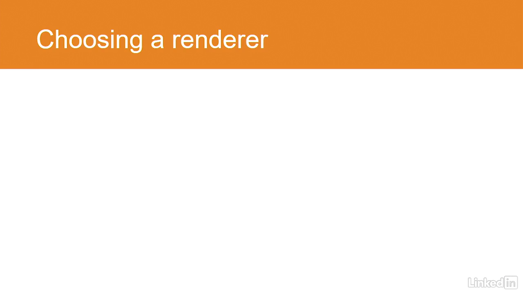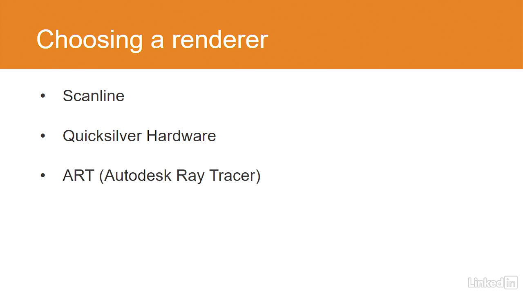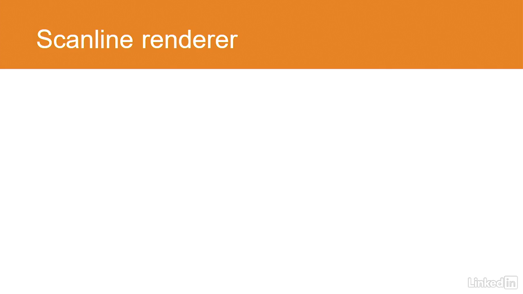Let's look at our options for renderers in a stock installation of 3ds Max. We've got the Scanline renderer, the Quicksilver hardware renderer, ART or Autodesk Ray Tracer, and 2 NVIDIA plugins, iRay and Mental Ray. The Scanline renderer is the original renderer that came with 3ds Max when version 1 came out.